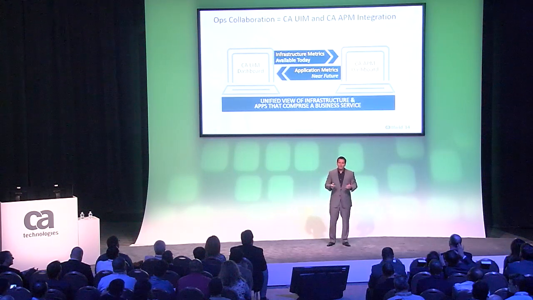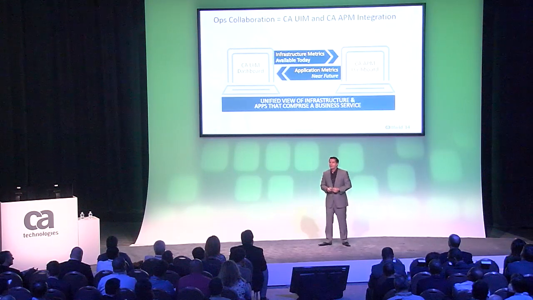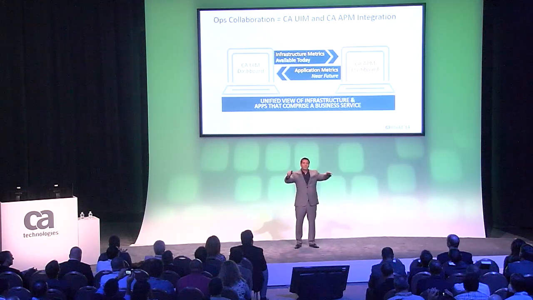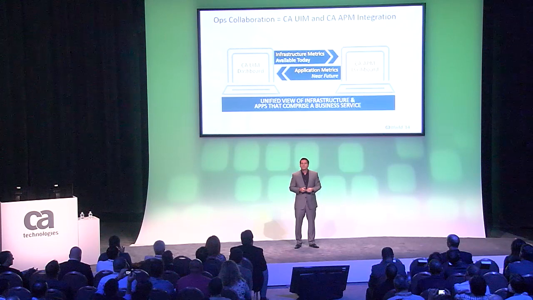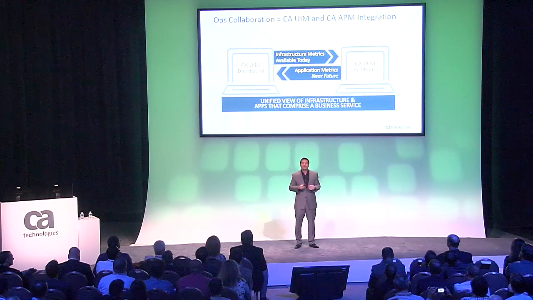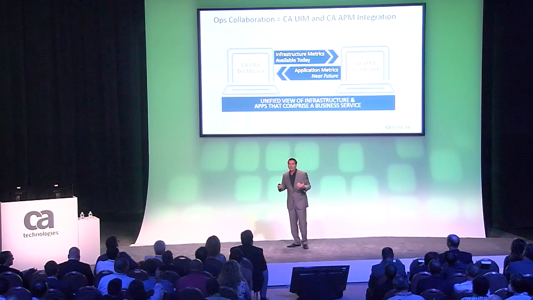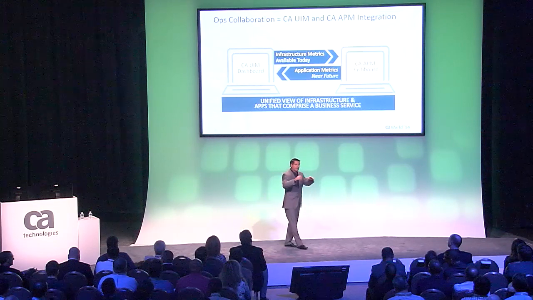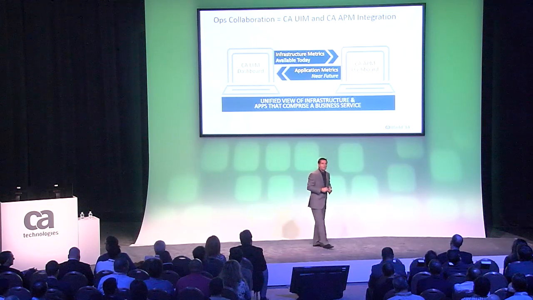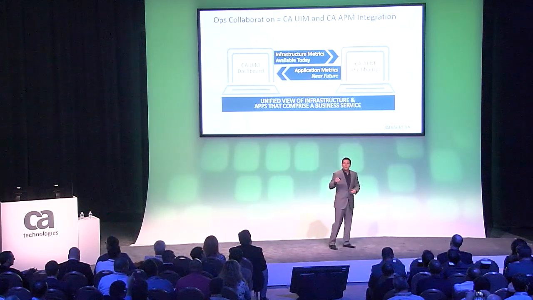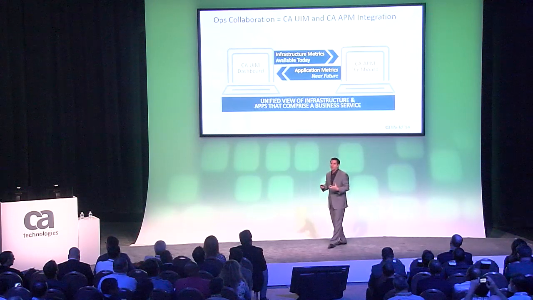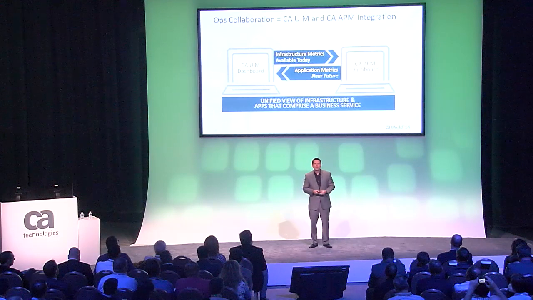Now, in addition to this, of course, we have our Service Operations Insight product that rides over the top of our APM and our UIM products, giving you that business service view. So we have connectors into both products to be able to bring the application and the infrastructure data into our Service Operations Insight product so that you can see from a business service point of view how things are performing, be able to quickly triage where the problem is, try to reduce some of those bridge calls that you have, and get to the root of the problem faster.